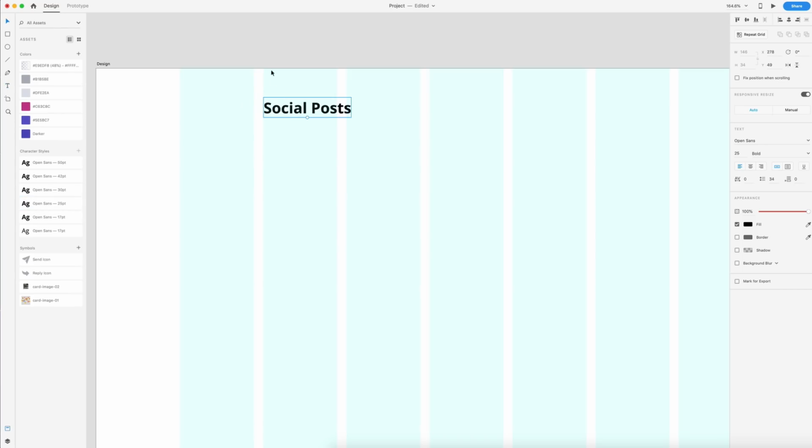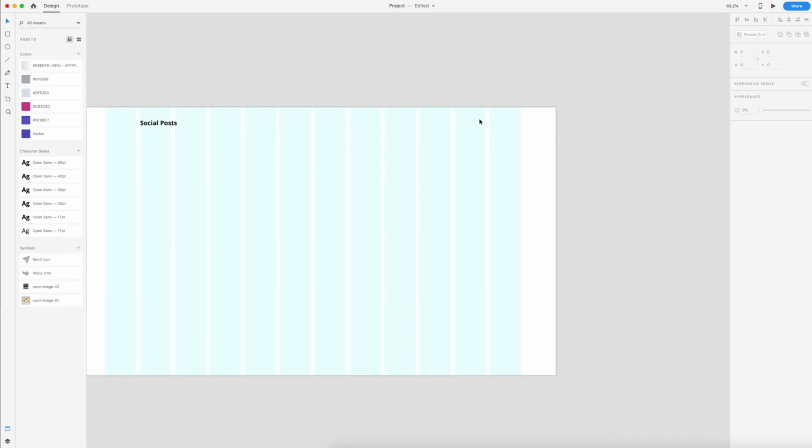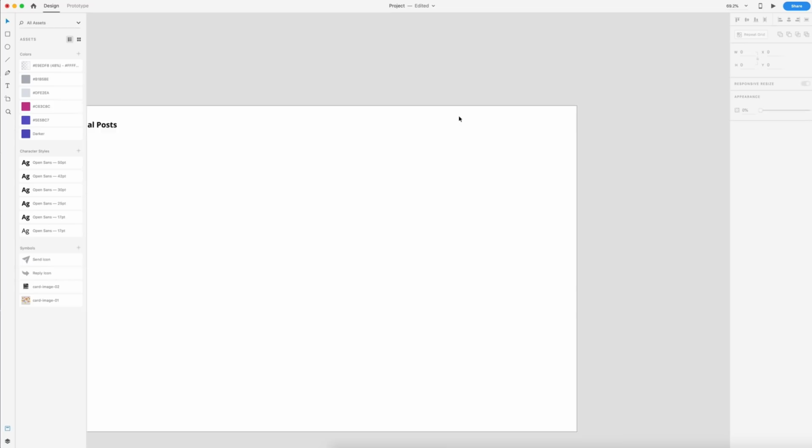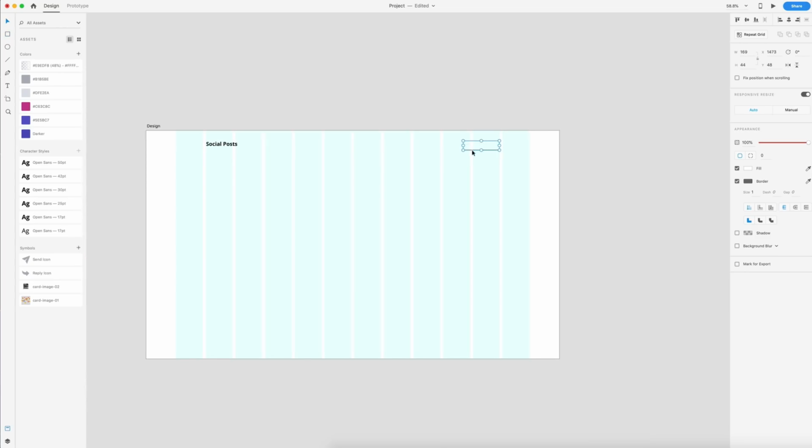And I'm going to put this here on the second column, align it to the left, and holding Alt with this item selected, I can view all the measurements. And I'm going to bump this up 45 from the top of our artboard. Now over here on the right side, we're going to skip a column again, and we're going to have a button over here. So I'm just going to drag out a placeholder rectangle for now. Really doesn't matter what size it is. We're just going to put it there and make sure it is center aligned with that logo.